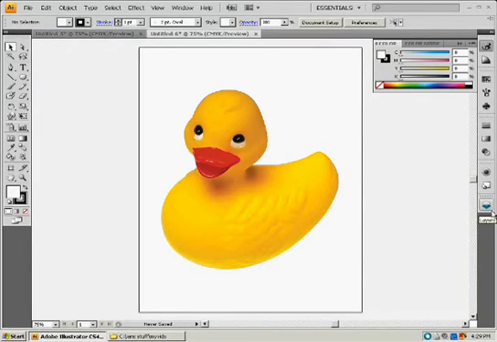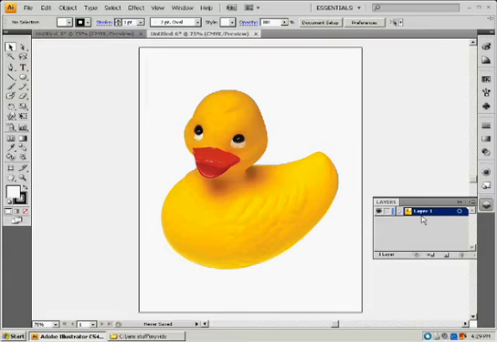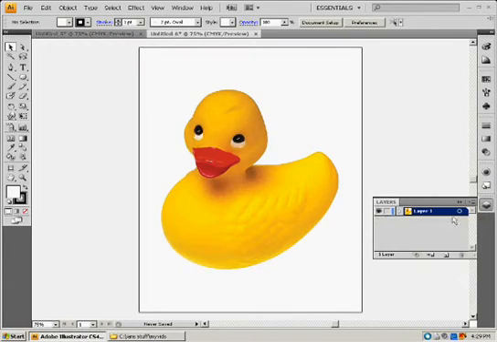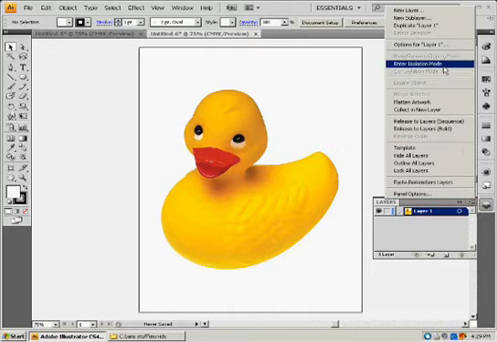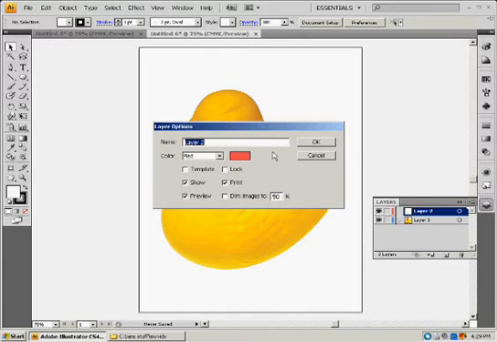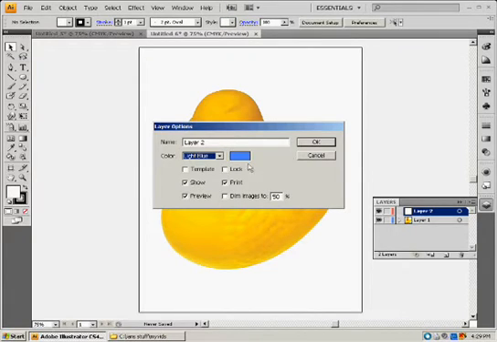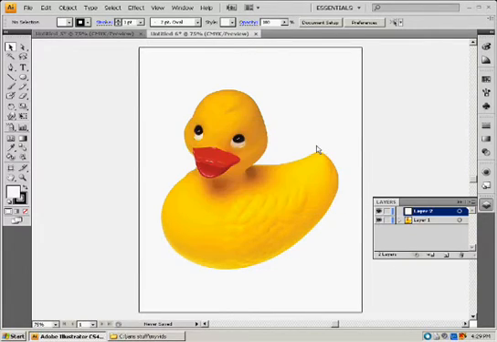I come over here, I click on the Layers to open it up, and you will see that duck is on Layer 1. I can turn duck on and off just like I could in Photoshop. And he's locked down. So we're going to make a new layer that we can draw on. I'm just going to simply go here like I would in Photoshop and create a new layer. You can actually change the color of the selection. I'm going to go to light blue because I'm crazy like that. You can leave it on red if you want. It's up to you. You can name your layer here if you want. I'm going to leave it layer 2. I'm fine with that. I'm hitting OK.